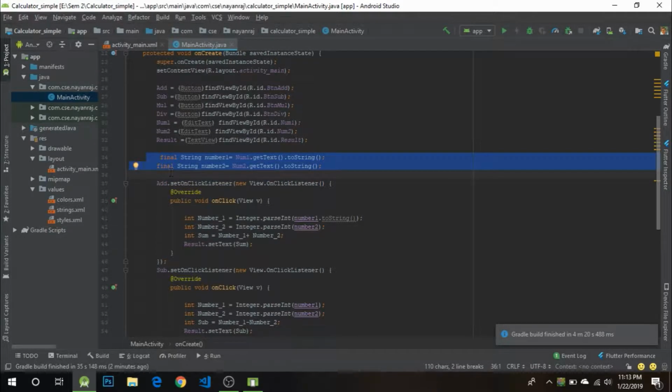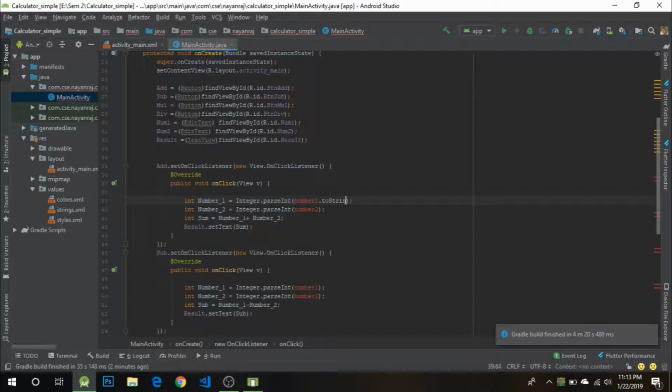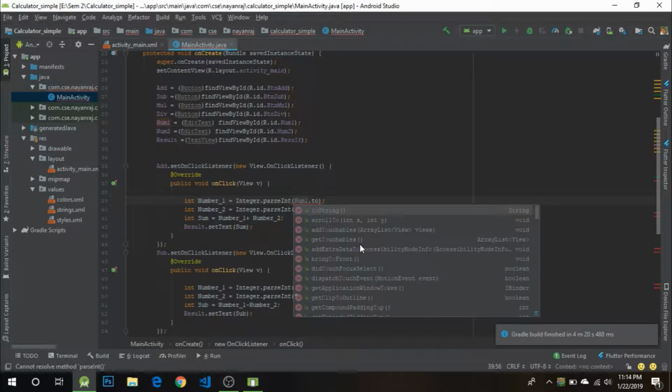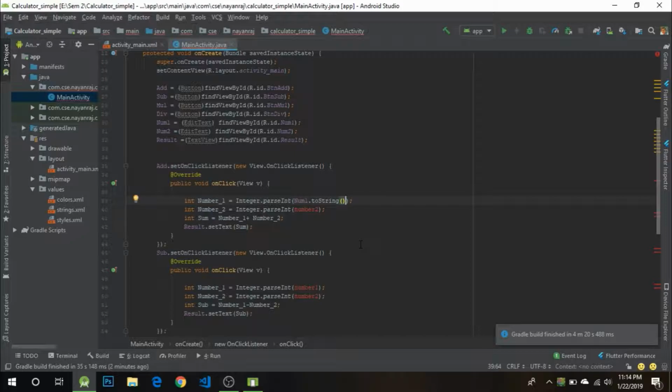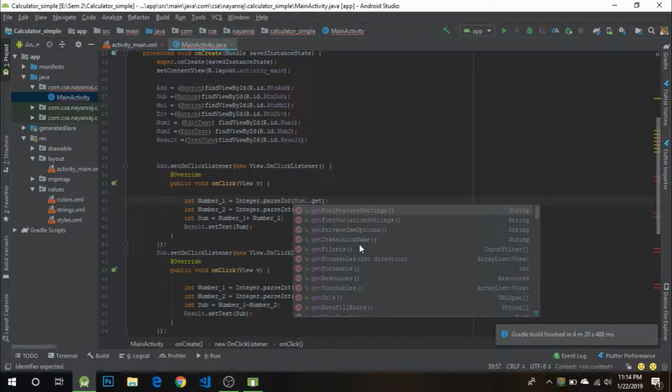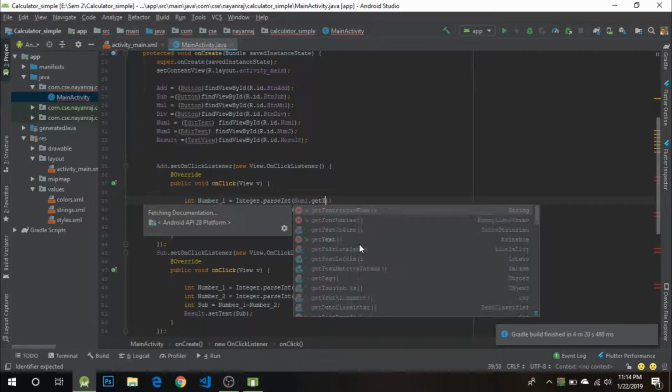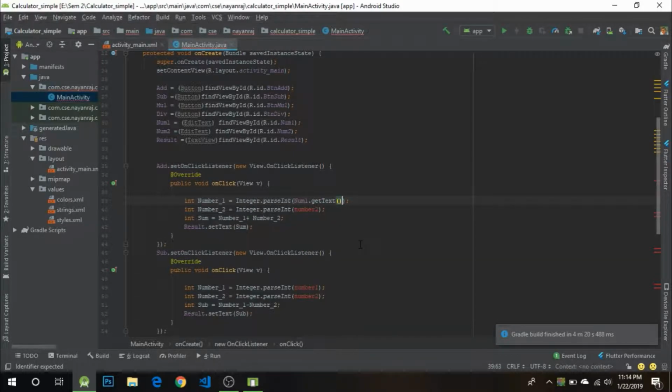Just remove this, and I will just directly call the num from above. Just write num1 dot toString. Sorry, first I need to get the text right. So I'll just write getText dot toString. This should really solve the problem actually.